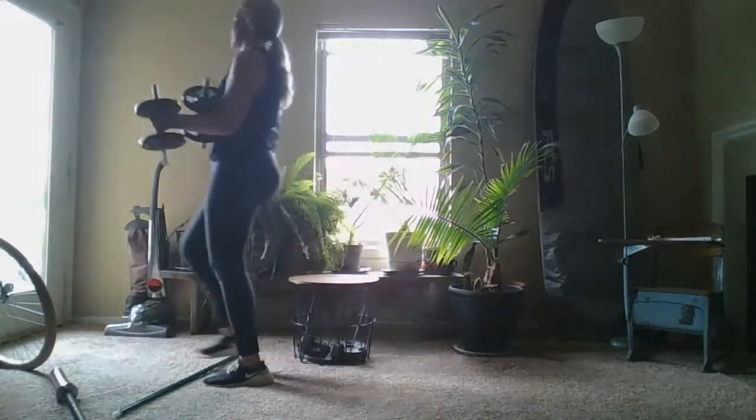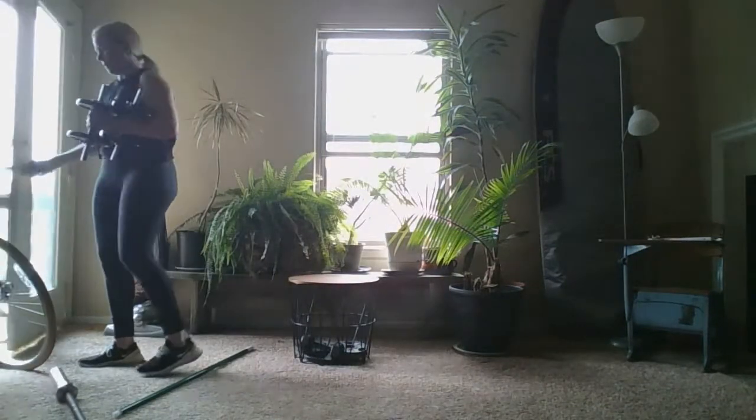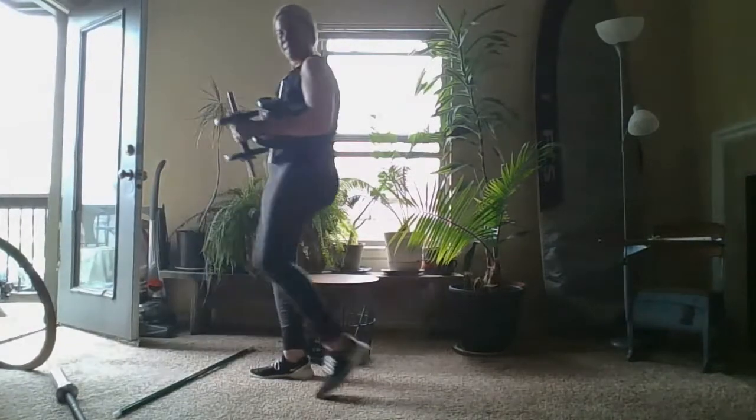And it got hot in here. I have the window open, but it's hot. Okay.